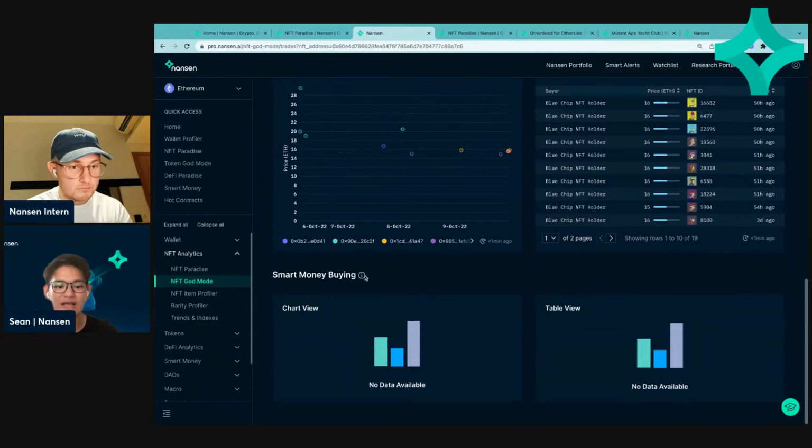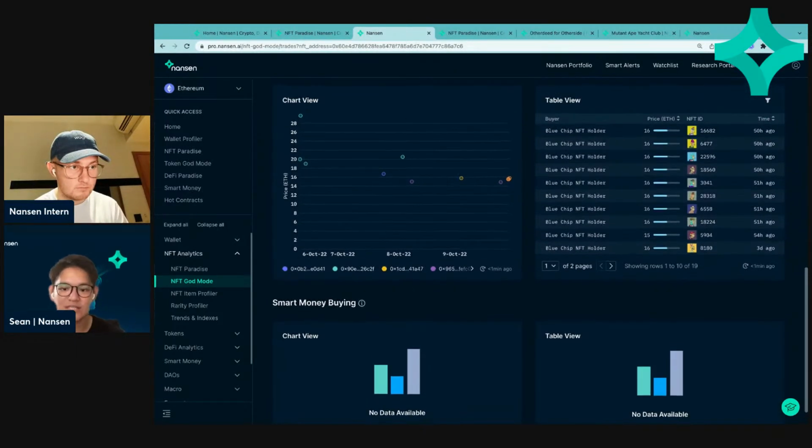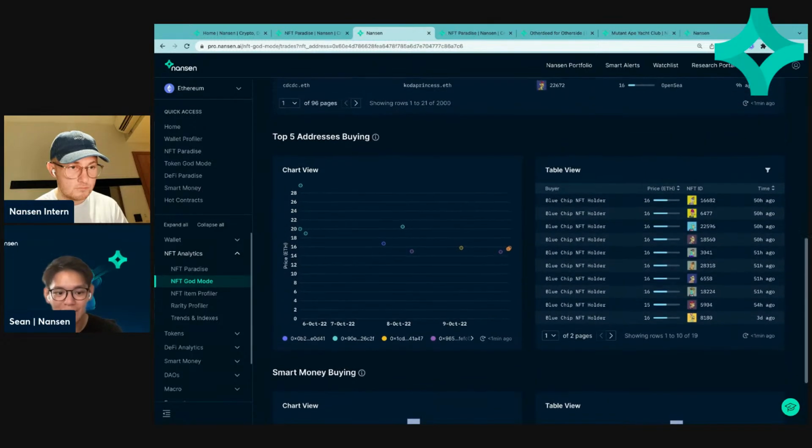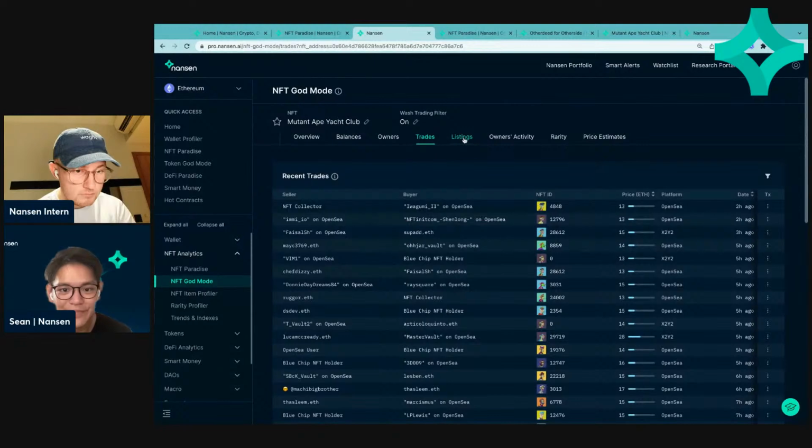We are changing this so that, instead of looking at the past 7 days period, we look at the past X number of trades from smart money, right? Just so that data will always be available here in the chart for you guys. So the update is actually coming up real soon. And yeah, you will probably see it on Twitter when the update goes live.